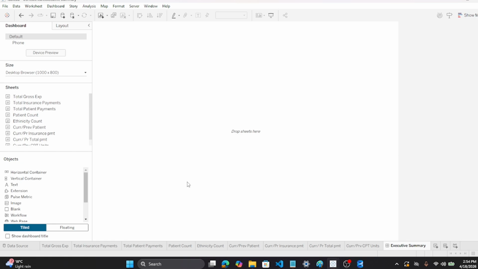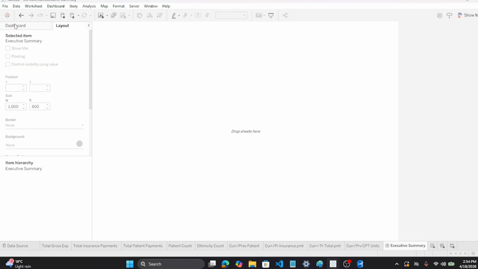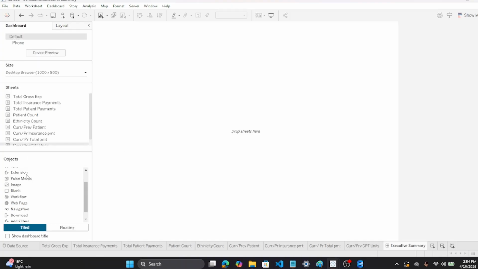And let's layout. In the dashboard, we will add an image.